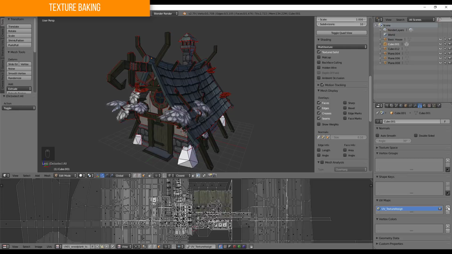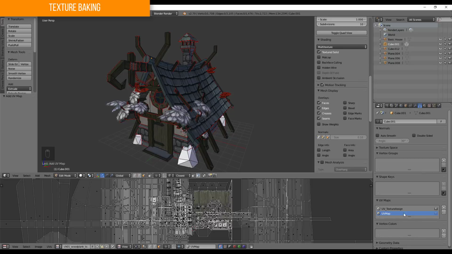But now we want to create a new UV map, because all UVs should be placed in this quad here, in my texture space 0 to 1, and the texture will be rendered and baked into this place here.